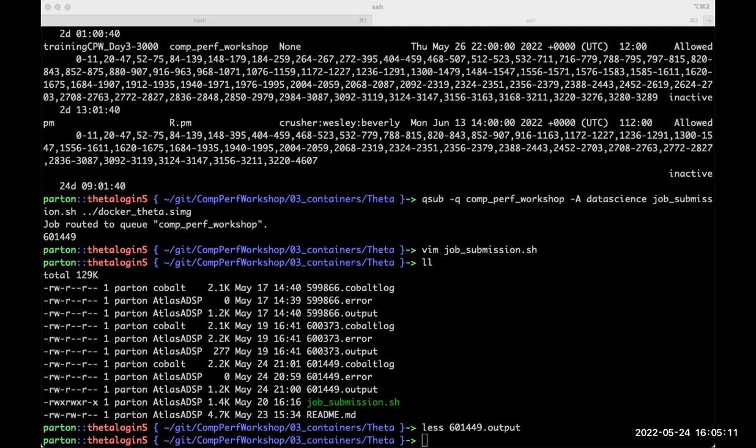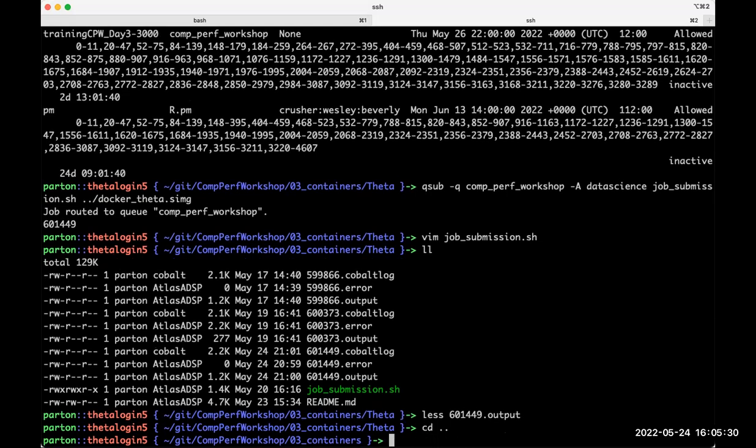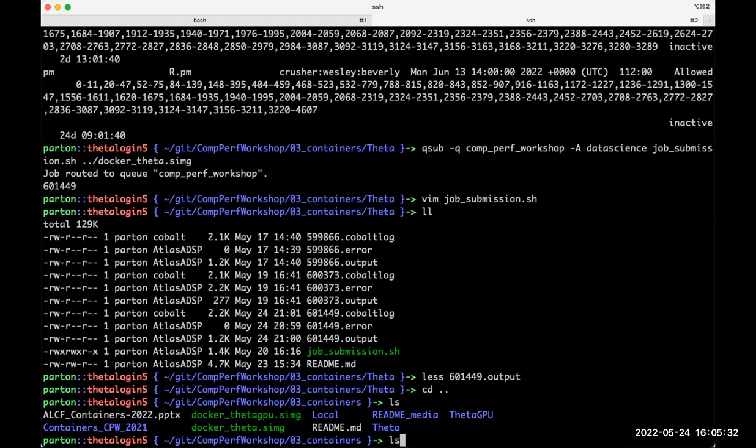In fact, OpenMPI I found had 1 extra one. So those are documented there for you guys. And if you build that, you'll get a container that you can run on Theta GPU, which is right here.